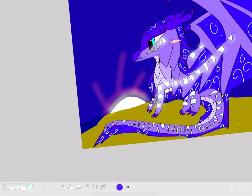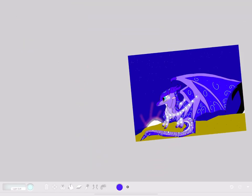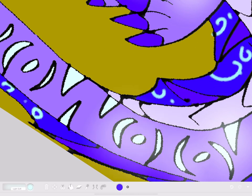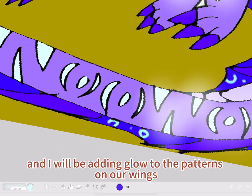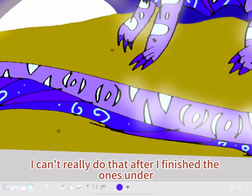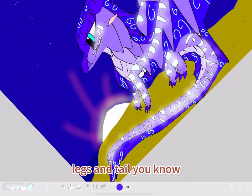That was weird. That's me adding glow to every single glow scale. And I will be adding glow to the patterns on her wings. I think I did that after I finished the ones under, like, below the eye and on the arms and legs and tail, you know.